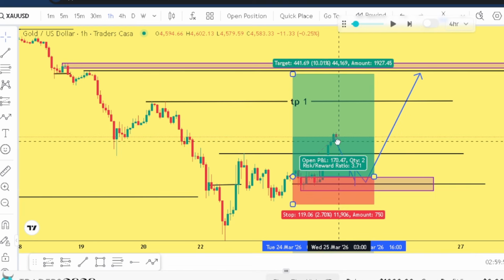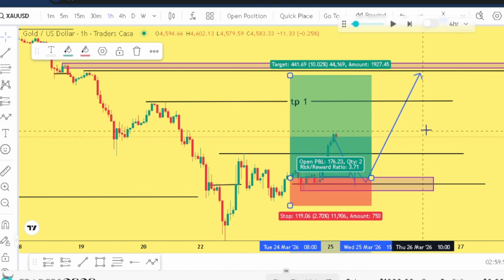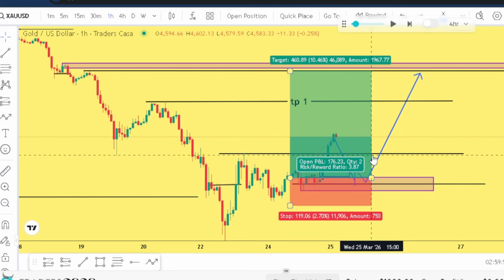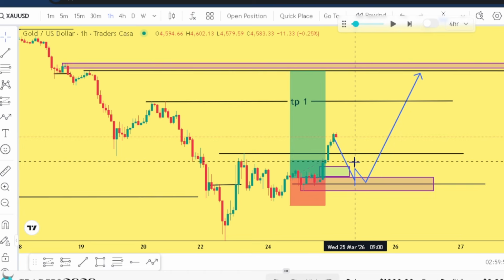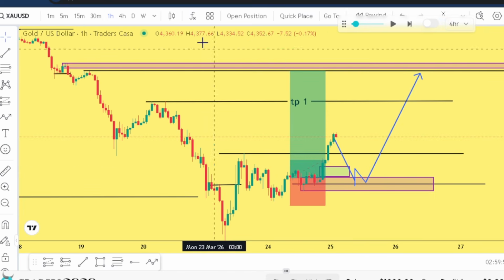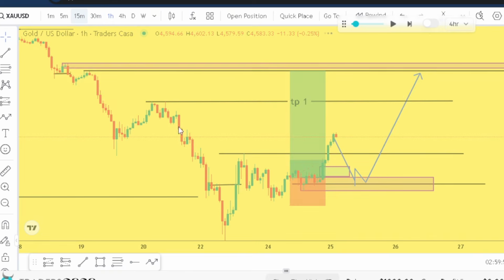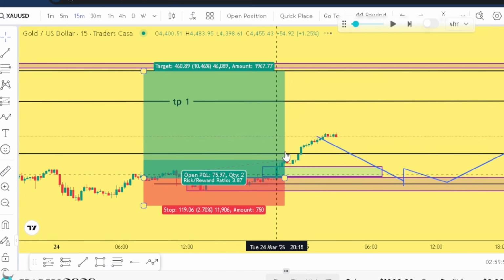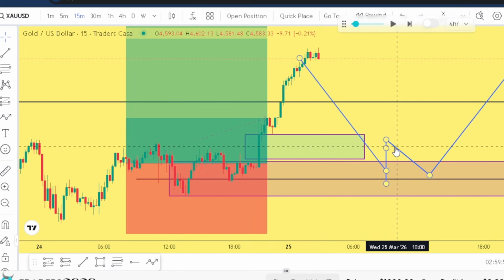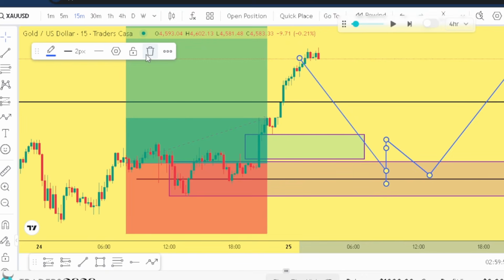So now we leave that position right there. If price is able to trigger that, we are going to be in the trade. And also, if price now reacts to this particular zone, we are going to move to the lower time frame and see what price is actually doing at that particular point in time. Okay, so now I'll refresh. Let us remove these drawings.